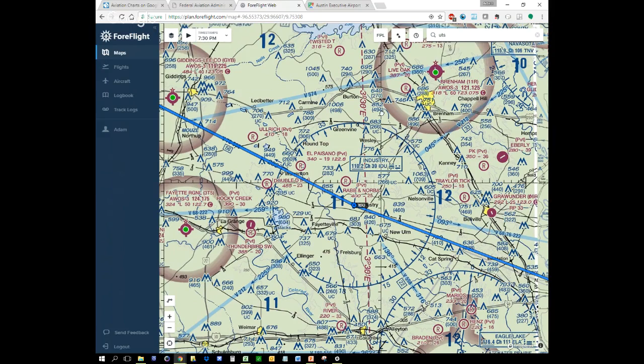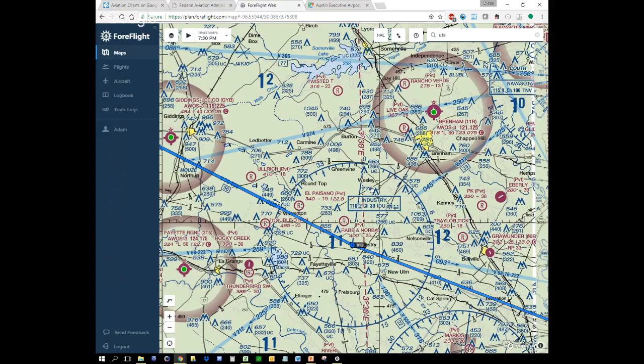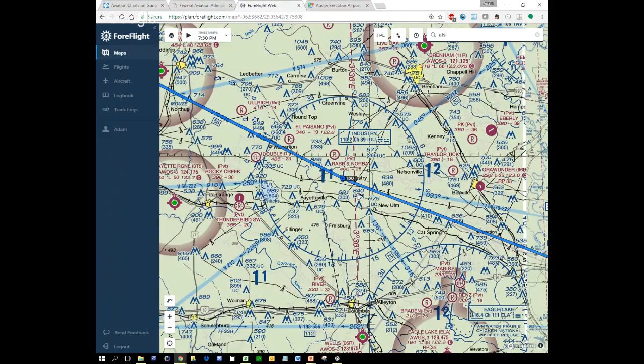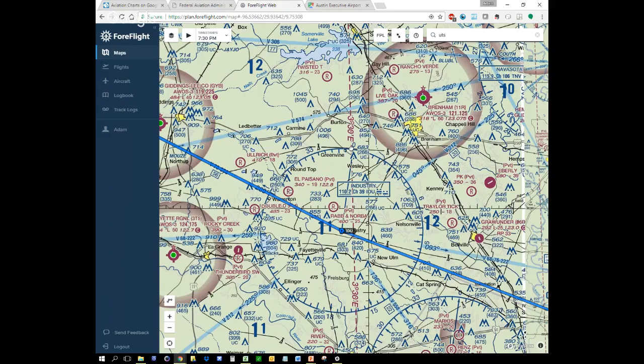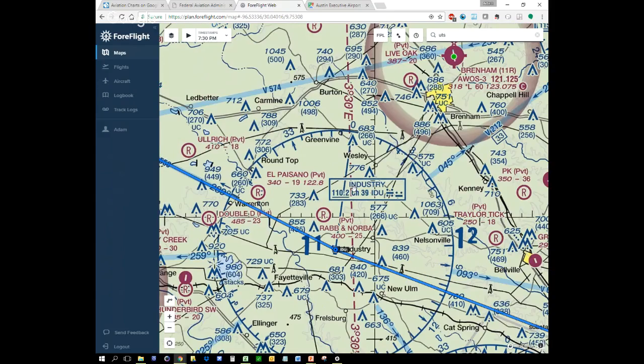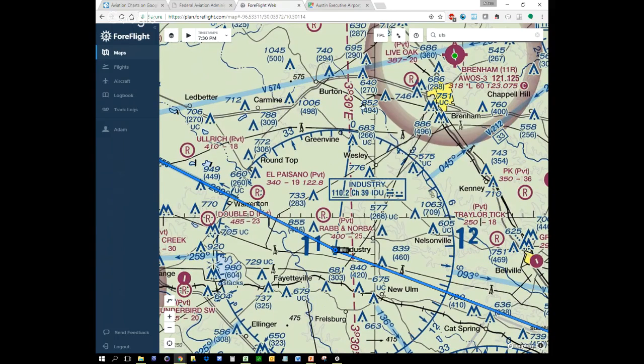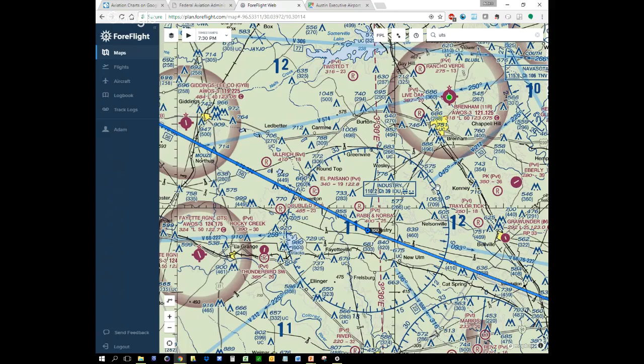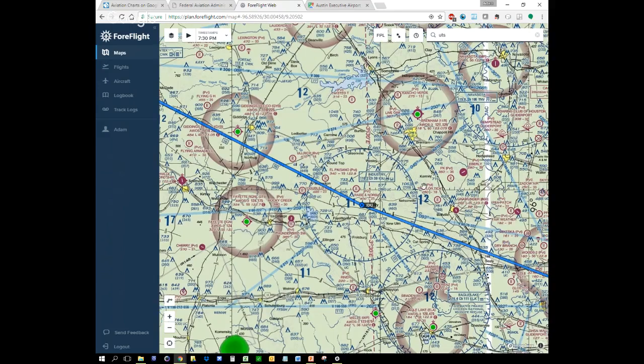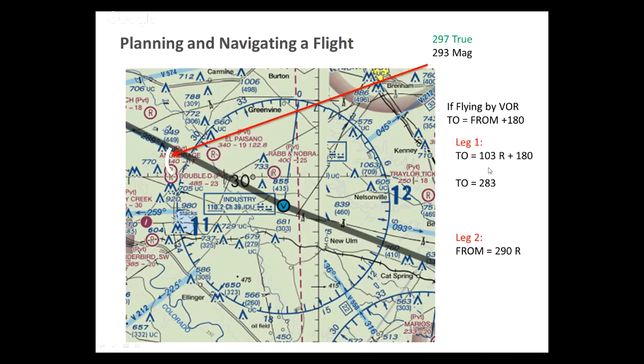Now, this magenta line here, this magnetic variation line, is pointed towards magnetic north. And you can tell that they are not coincident any longer. So about 20 or 30 years ago, the FAA stopped calibrating the VORs. So if you're going to navigate by VOR, you're going to have a different course than what you measure on the chart.